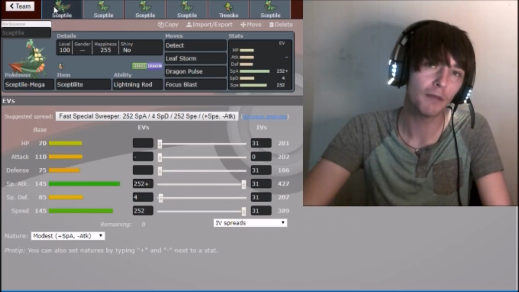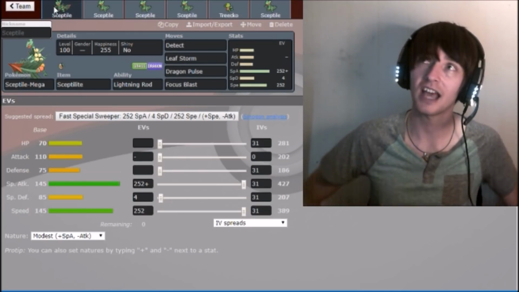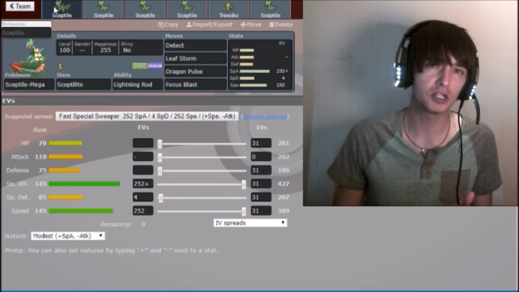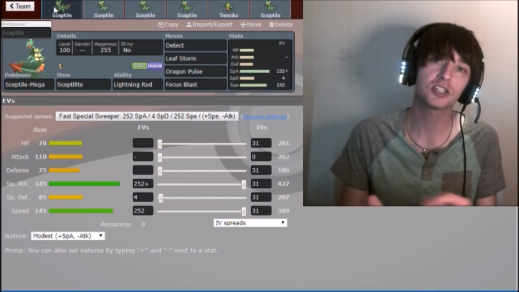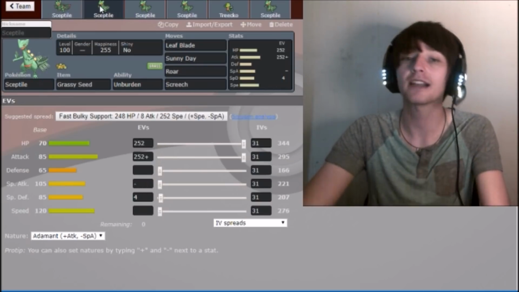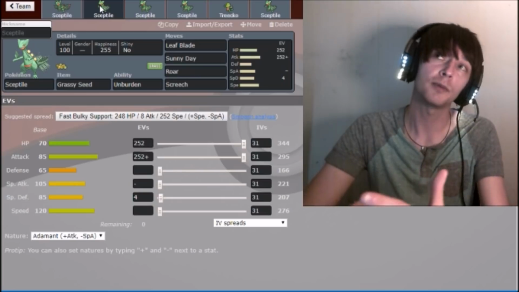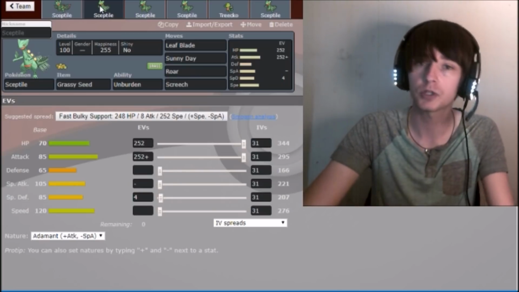So, in quick review, you got your Mega Sceptile 2015. I went 8-0 in Swiss at Lancaster Regionals with this. There's probably a bunch of footage of me using this. I'll be leaving links to me using this in the description. After that, you have the Grassy Seed Unburdened Sceptile that is a VGC 2018 specific set. I'll be leaving links to this in the description.